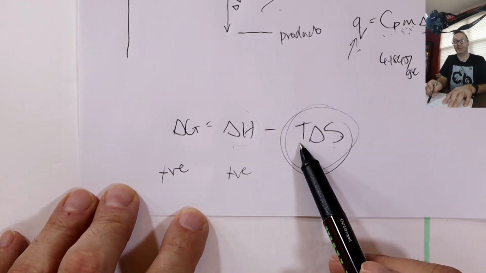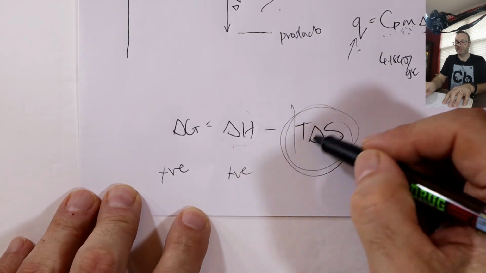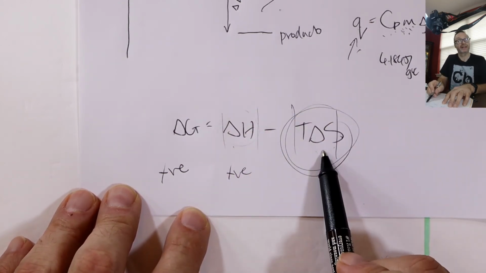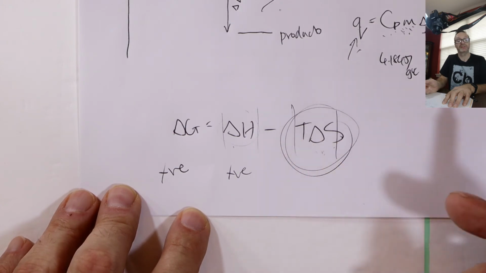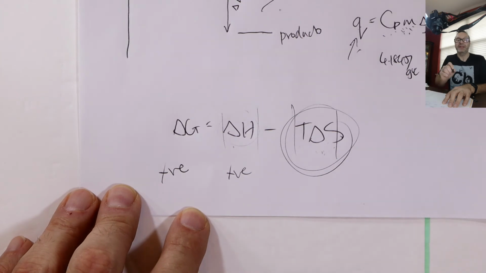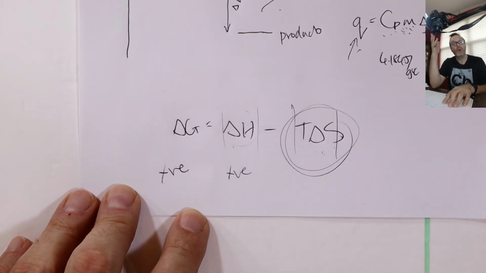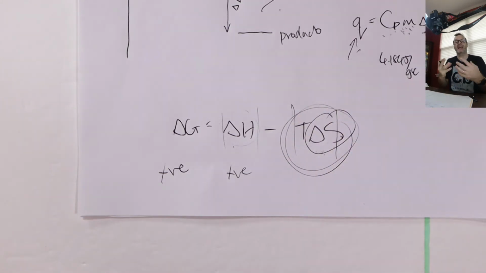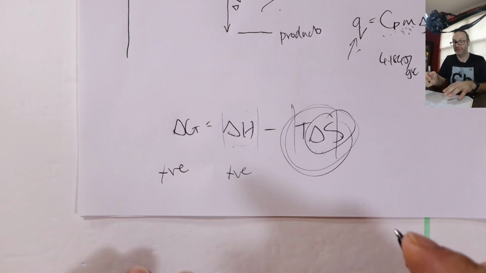So you can heat them up, make the T factor bigger. So if the magnitude of this exceeds the magnitude of this, and delta H is negative, delta S is positive, minus T delta S is negative, like we saw in the notes, it will win, right? So if you think about it, when you stir stuff to make it dissolve, what's happening? You're actually increasing delta S. You're increasing the randomness of the system.